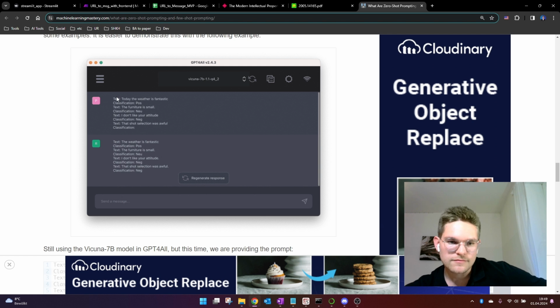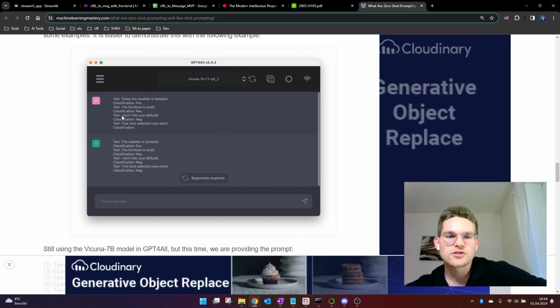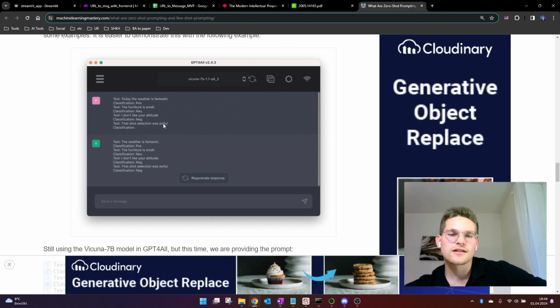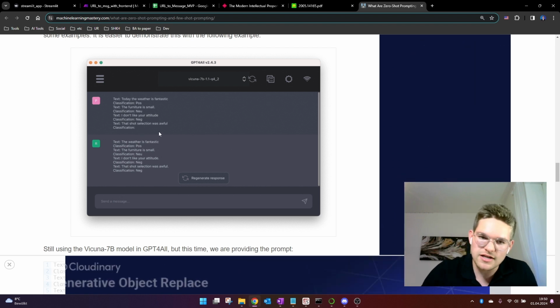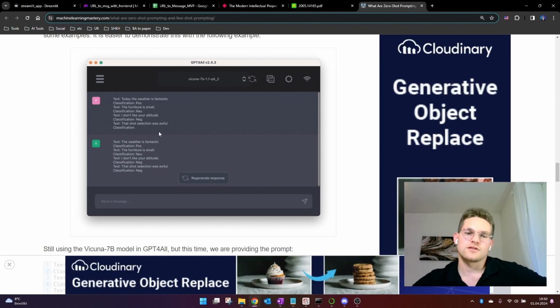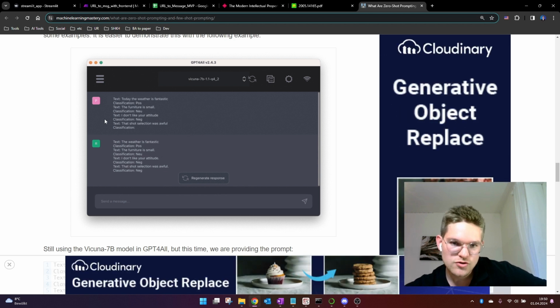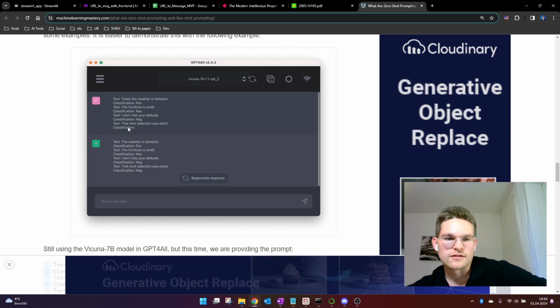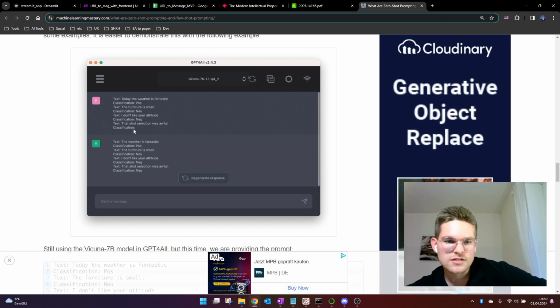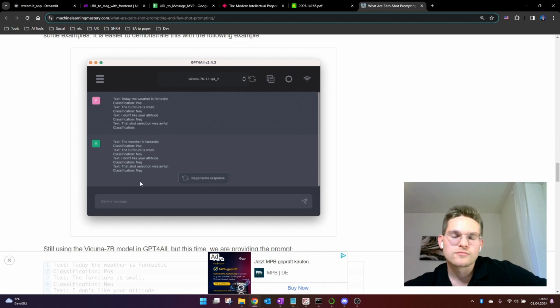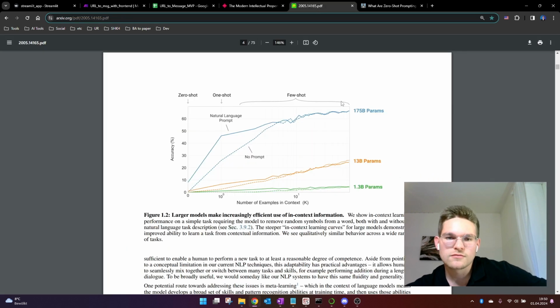This is the few-shot setting. You give it a text and the perfect classification. Then we give it another text and the perfect classification, another text, another classification, and then we only give it the text we actually want to classify, and then ask it for the classification. In this case, we provided 3 examples, which is a few-shot setting with 3 examples, and then it gives us the classification, in this case negative, which is correct. So in general, like we've seen here, few-shot setting works very well, much better than the zero-shot setting.